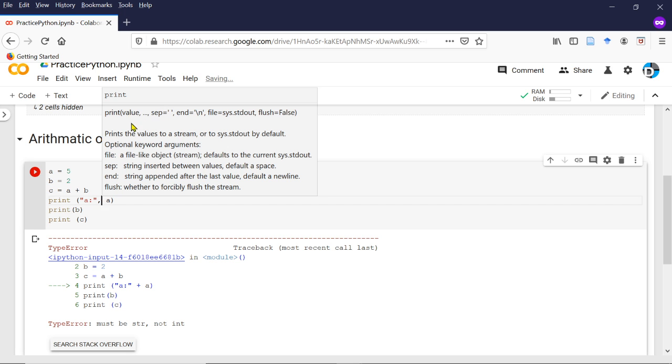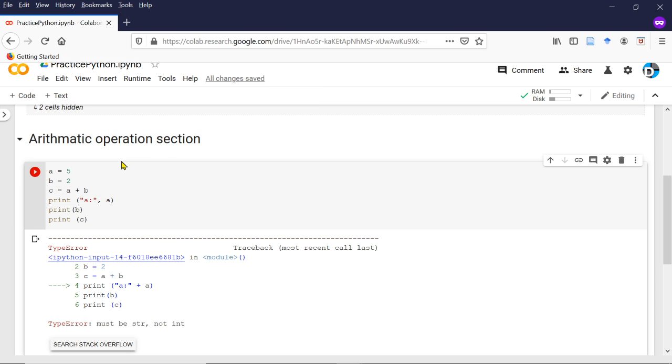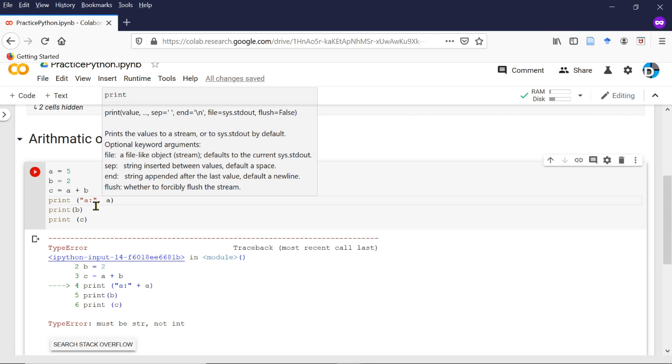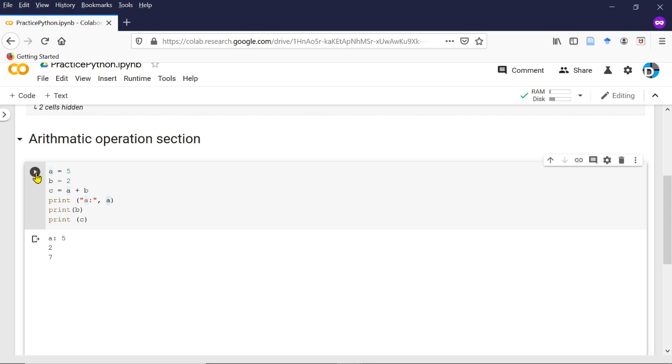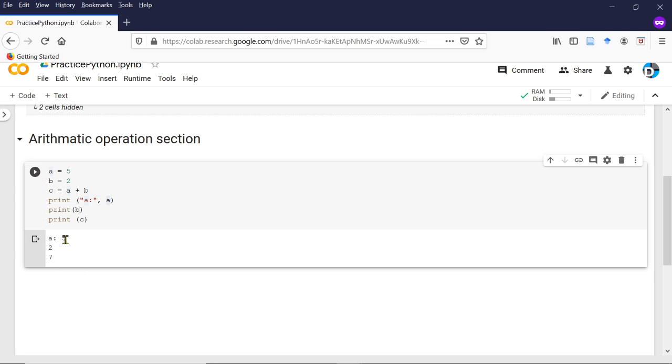This thing I wanted to highlight: in Python you can print more values at a time, just separated by commas. So here you can see that I have printed a string value, then separated by a comma, and then printed an integer value. So let me run this. Okay, now you can see here a and 5. So a is equal to 5.